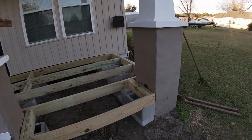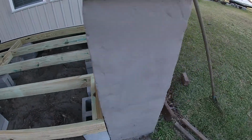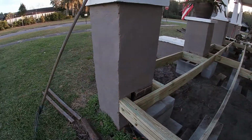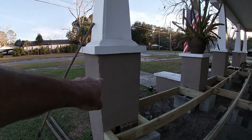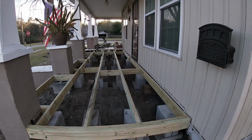The customer really wanted this to come up out here to that area, but we're already up higher than we should be, and back here it's pretty good. So I don't know what was going on out there, but anyway, both of them, husband and wife, they're happy, they're excited. Already got another project here that they're wanting to do potentially.